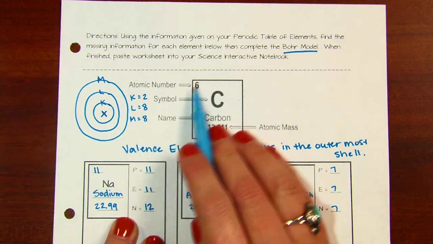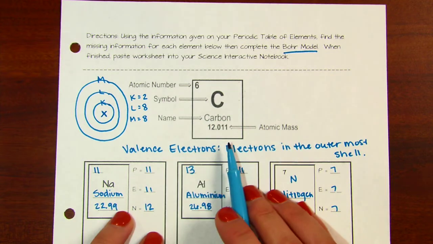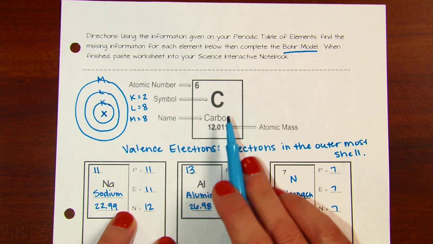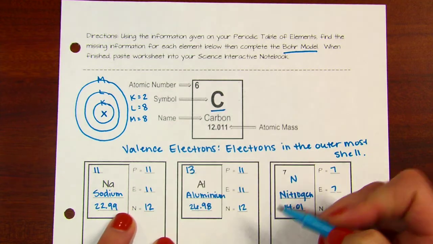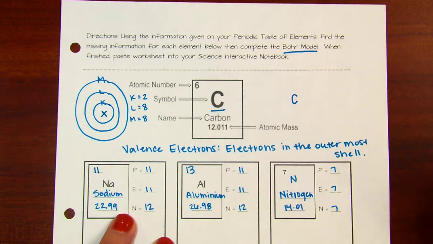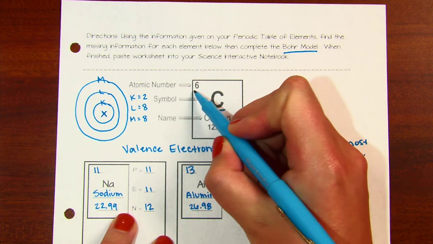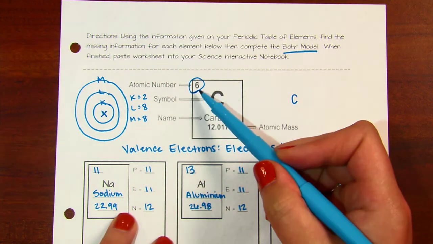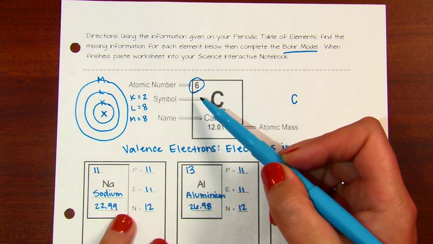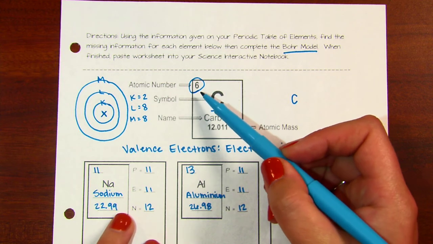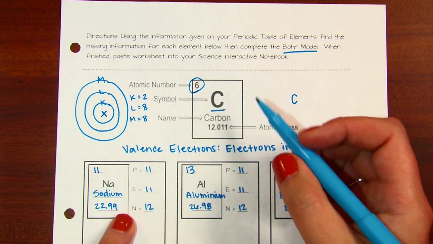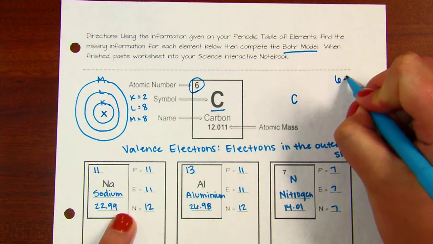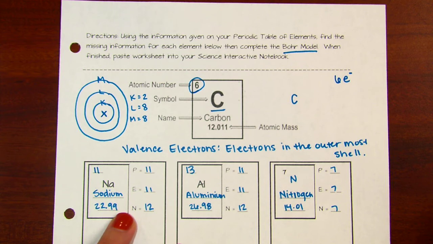So here's all the information that we need to know about carbon to help us draw our Bohr model. So we're going to first start with the symbol, which is C. So we're going to put a letter C. That's going to be our central part of our Bohr model. So we automatically know what element that model is for. We also know that the atomic number for carbon is 6. We know that the atomic number tells us the number of protons. We also know that atoms are neutral. So if there are 6 protons, there have to be 6 electrons in one atom of carbon.